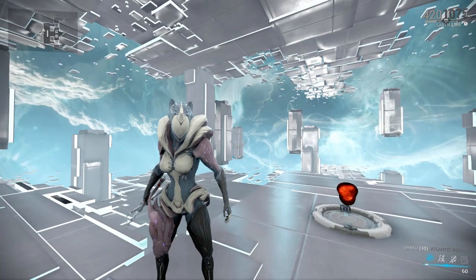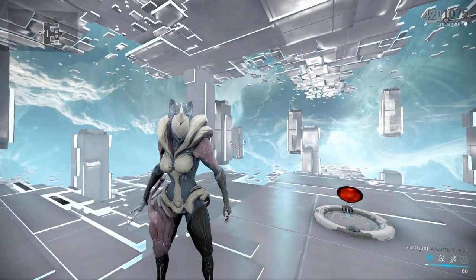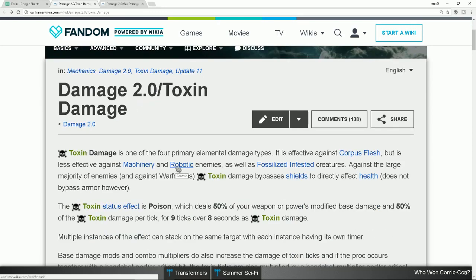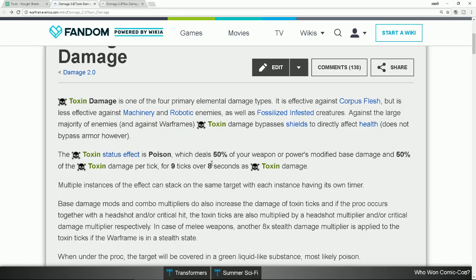Before we start, I'm going to show you what Wiki actually gave us in terms of equation or understanding of the game. So let's come over here. First of all is the Toxin Damage. When you do a Toxin Proc, the damage over time is given here in a sentence, which states that the damage is 50% of your weapon and also 50% of toxin damage per tick. So basically 50% of your base damage from your weapon plus 50% of your toxin damage.